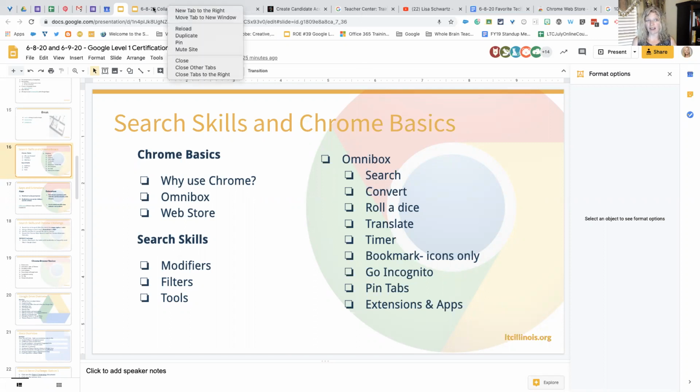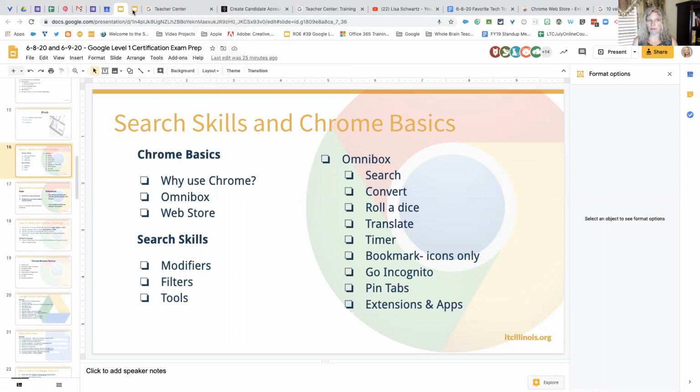If I right click on any of these tabs up here, I have another menu. So here's how I can pin a tab. If I pin the tab, it takes the name off of it. It frees up some real estate up here with my tabs. If I want to unpin it any time, I can. I can even close it when it's pinned. But if I unpin it, then here's my X and I can close it that way as well. If I want to close all of the tabs to the right of this tab, I can do that, or close all other tabs. So again, you've got other options there on your tabs, but that's what I do with pinning a tab.